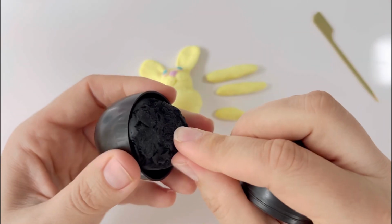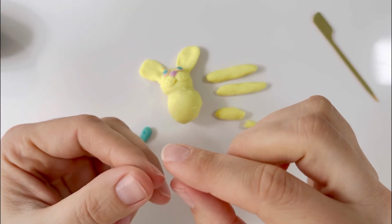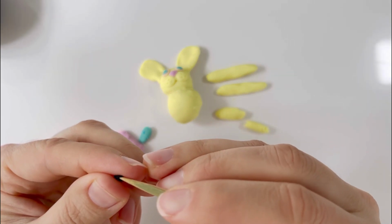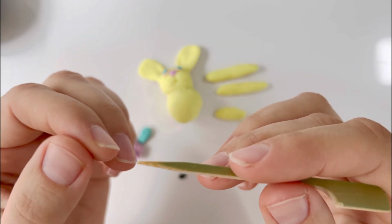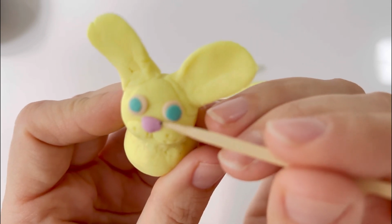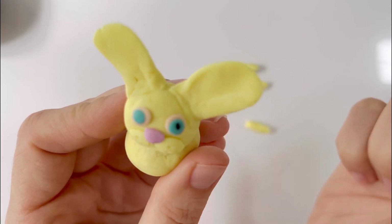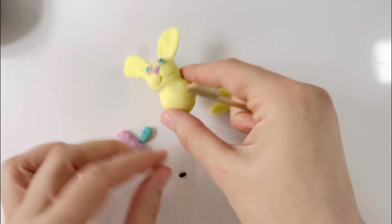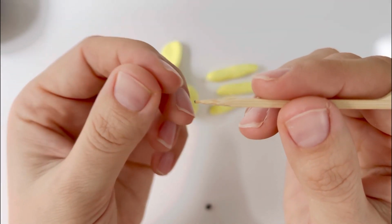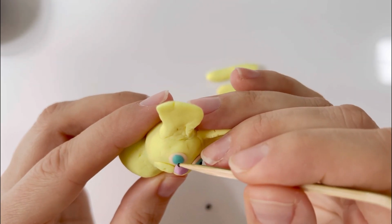So just a tiny black dot. So you really just need the tiniest piece you can do. I'm going to use also a toothpick with this one. I'm going to grab just a little bit, roll it into just a small ball. Again, put it back on the toothpick, and then with that, I'm going to place it in the middle of the eye. Just like that, push that in. And then the same thing again with the other eye. We're going to grab a tiny small piece with the toothpick, roll it a little bit into a ball, place it back onto the toothpick, and put it on the eye.